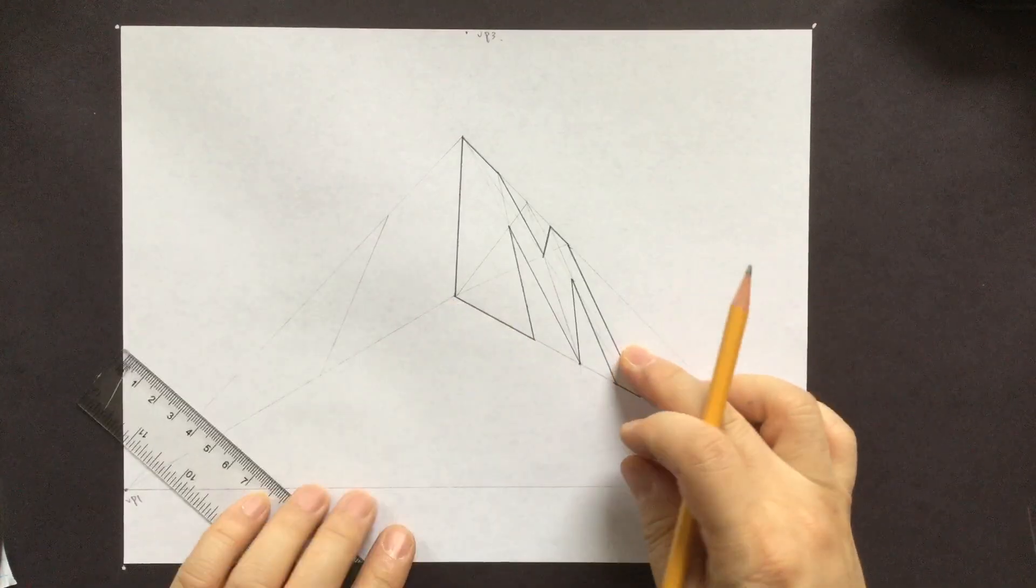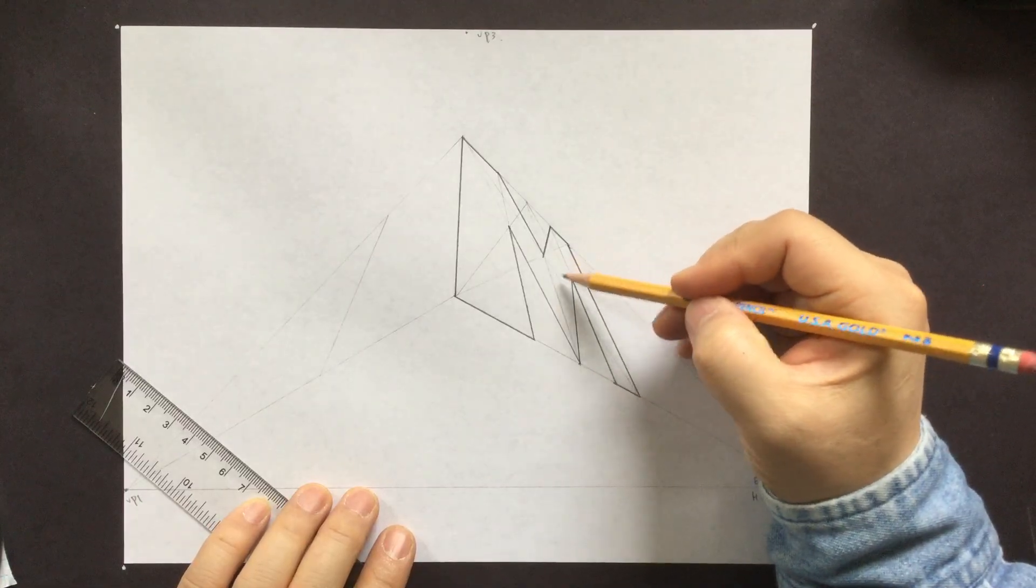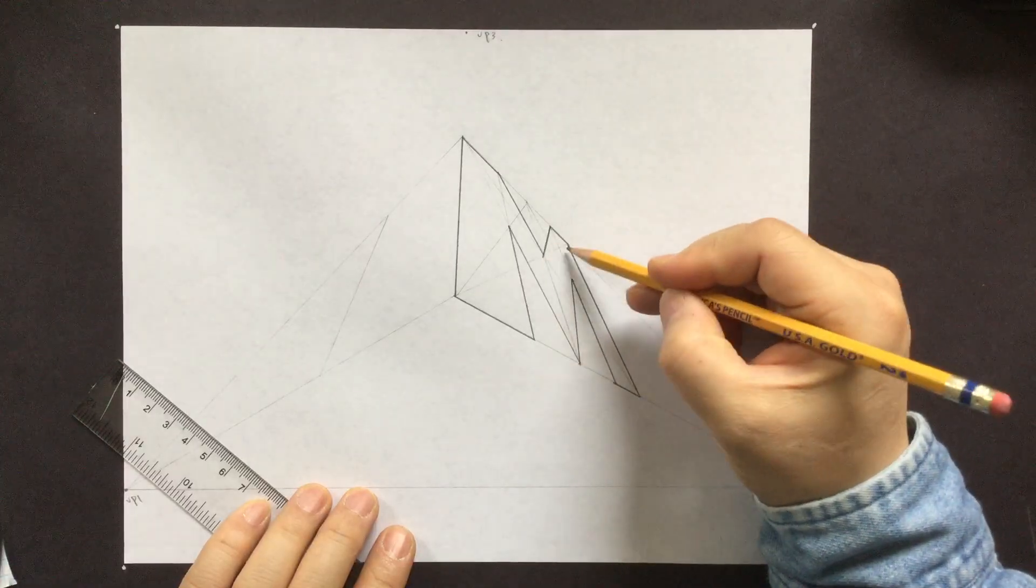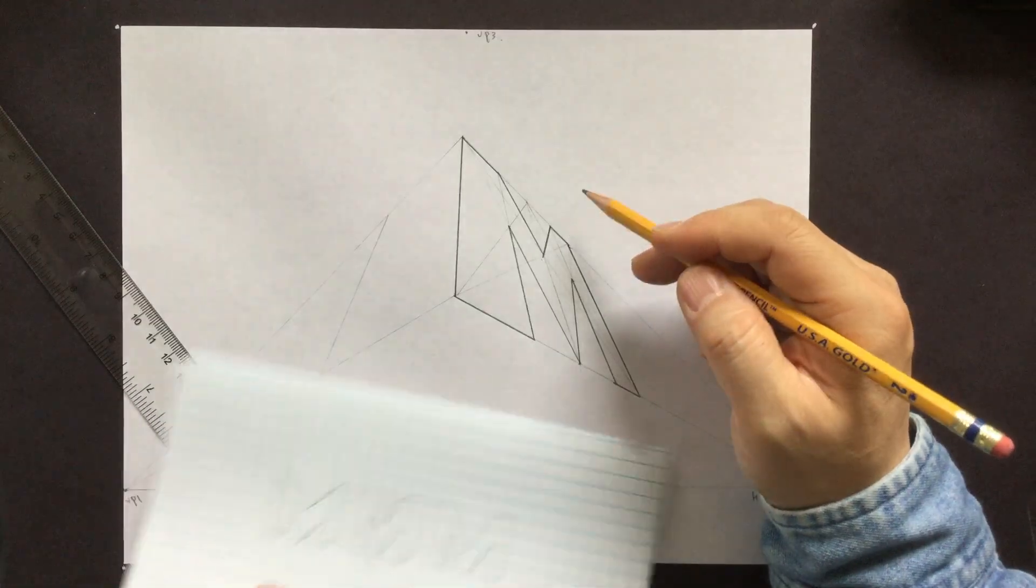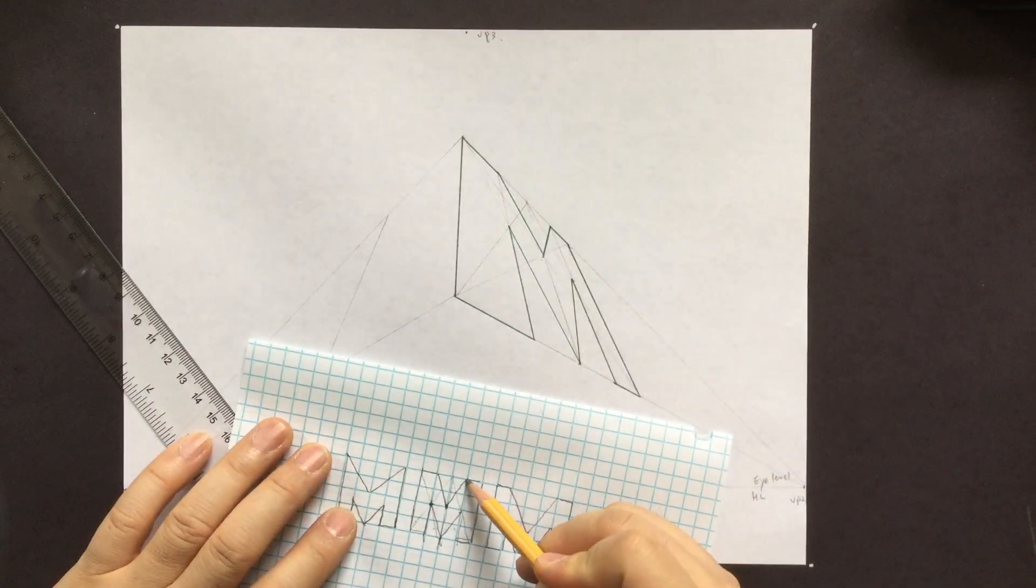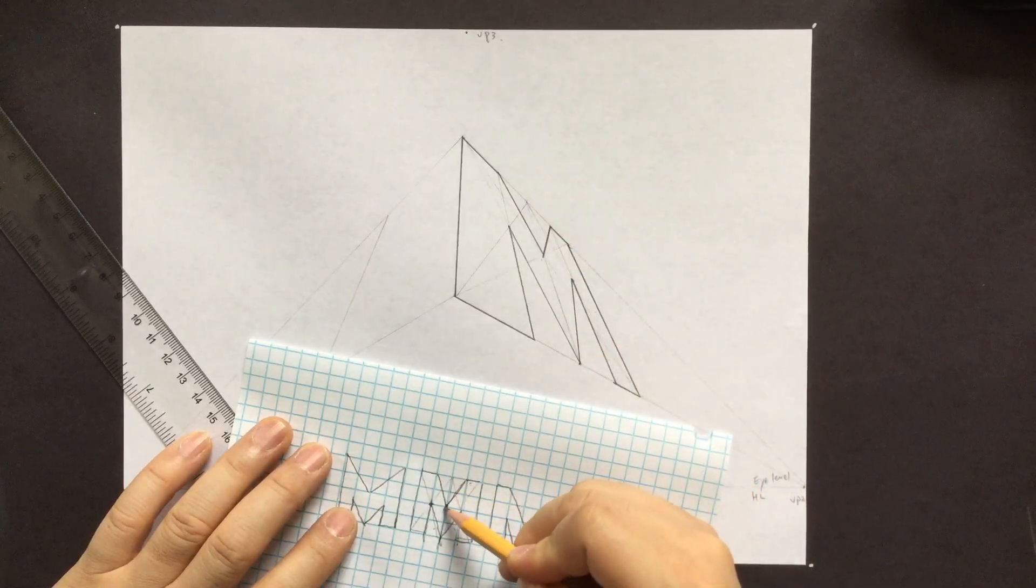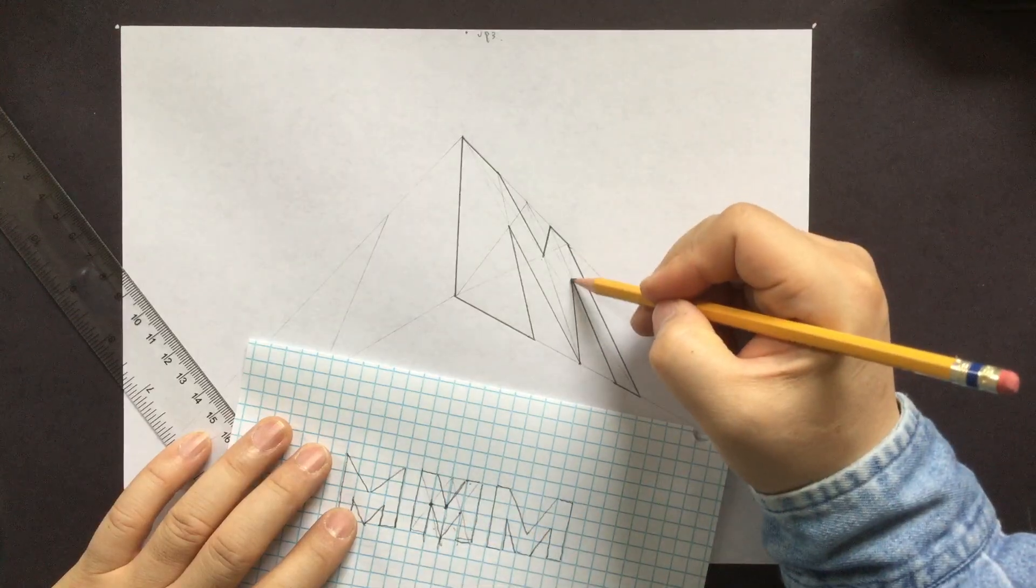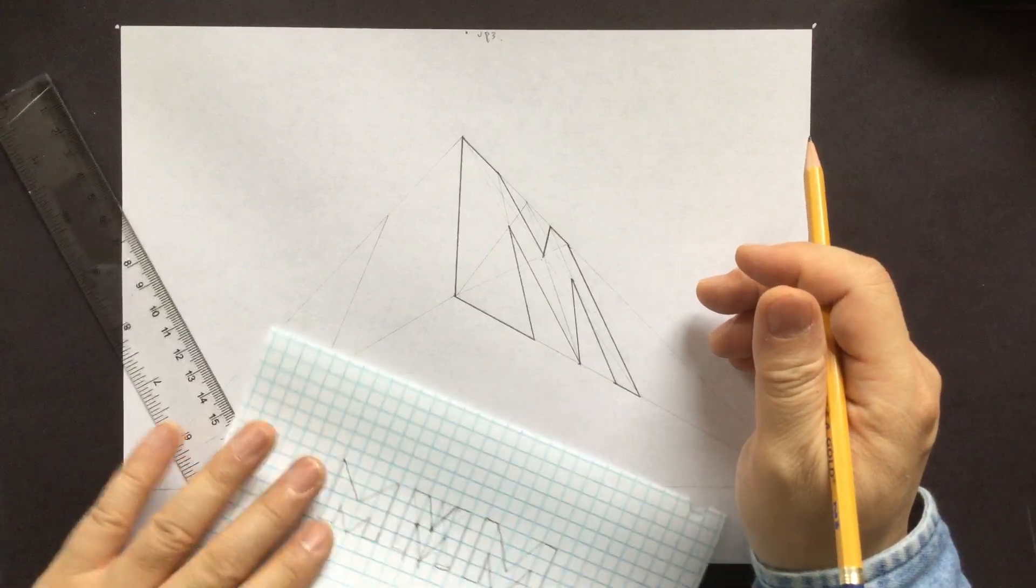So there's M. So you're probably thinking, wait a second, this doesn't look right. But yes, all the points, mids, half and middle point. So we're going back there. So middle point, see the top corner, the last column, and then connect it to the middle point. And the center, there's a center here, and then connect it to the bottom. So this, everything here is correct. So that's the confusing part.